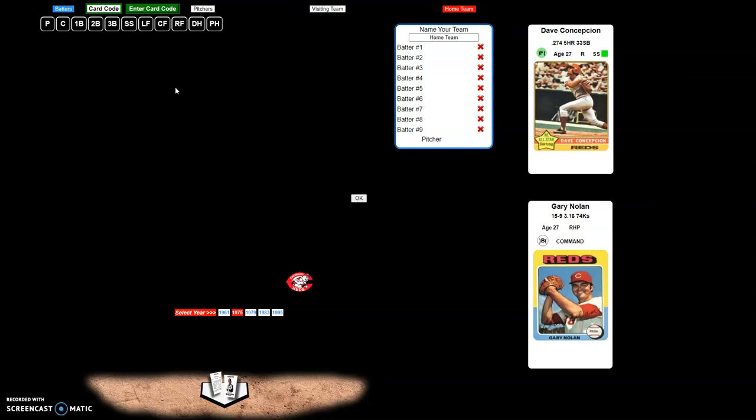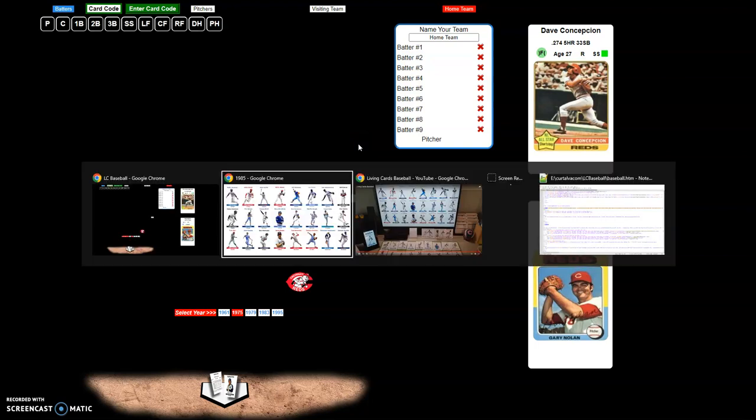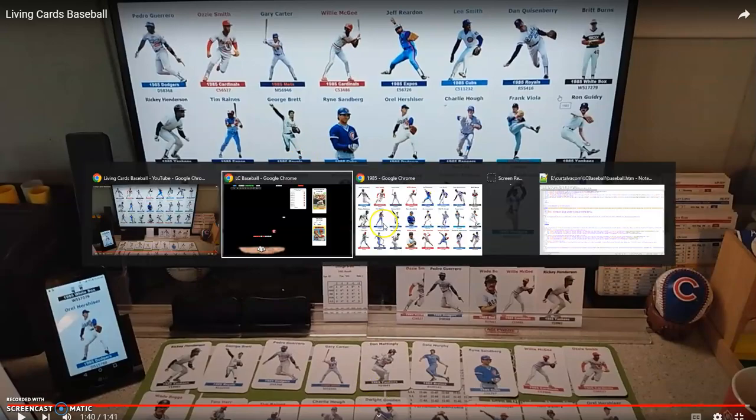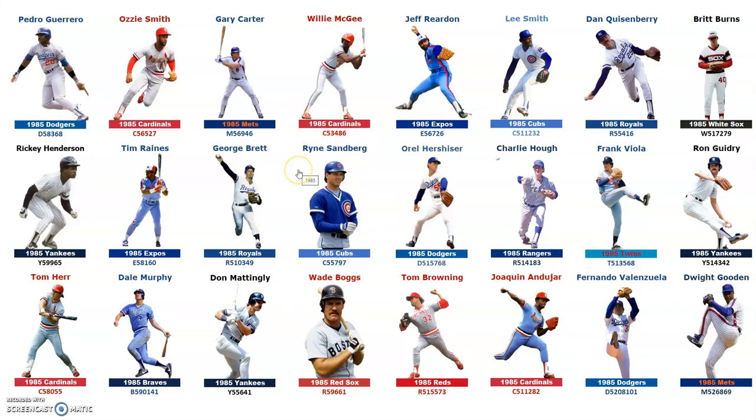And so, like my other scoreboards, you would typically just choose players and put them into the lineup here. But with this game, you would need the code from the player cards that we saw in the movie. You can see there are player codes on the cards. And this is the web version where you have 8 across. So all the pitchers are over here and all the position players are over here. So I thought, well, you've got to input the code of the card.